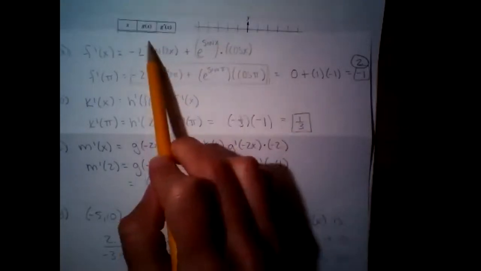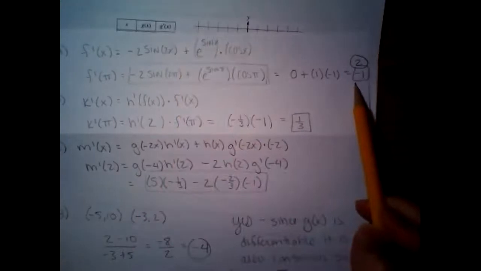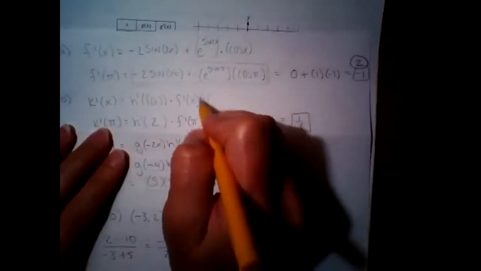Part A, they said 2 points for the answer, which leads me to believe it's 2 points all or nothing, which feels unfair. I feel like they would probably give you 1 point for the derivative and then 1 point for the answer. They would probably break it into 1 and 1 there, but sometimes they don't. So, you got to be careful. All right, part B, it is 1 point for the derivative and then 1 point for the answer. And then part C, it is 2 points for this derivative, which is fair because you had to do a lot there. 2 points for that, and then 1 point for the answer.